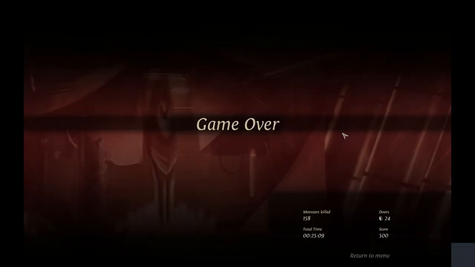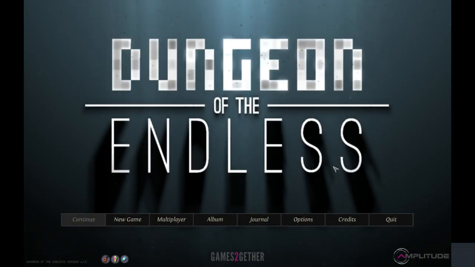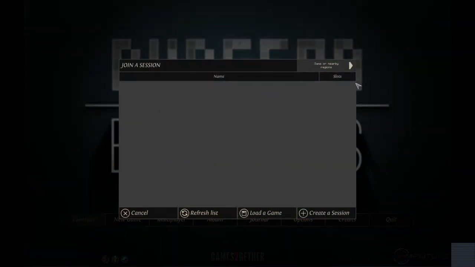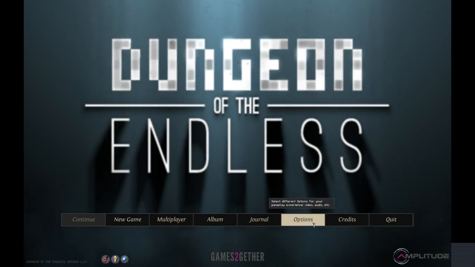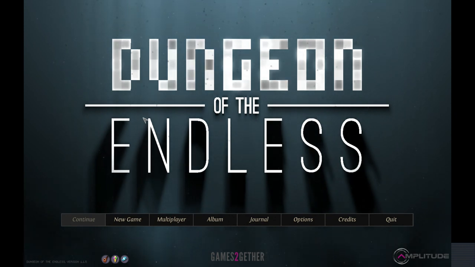So, just so you know, that was level 2. Made it to level 2. And admittedly, that was kind of my fault. But there is an actual story to the game. It's kind of interesting. There's multiplayer. There's an album that has information in the game. There's the journal, which has more information in the game. Options, credits, and then, of course, quit. So there you go. I finally got it done.